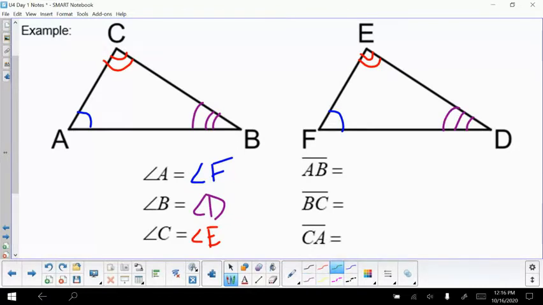And then we'll do the sides. So AB will give 1 marking, and that goes with FD. And then AC goes with, oops, I'm going to follow along here. BC would be this one, and that goes with DE. So they both get 2 congruent markings. And then CA goes with EF.